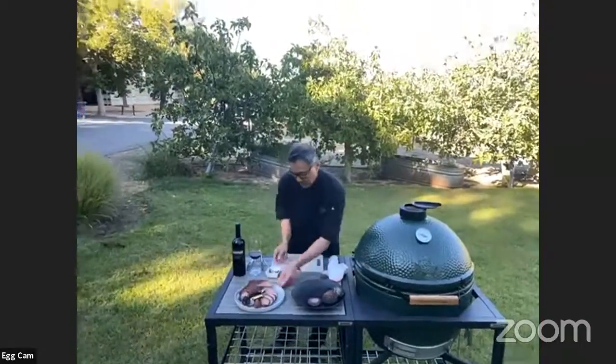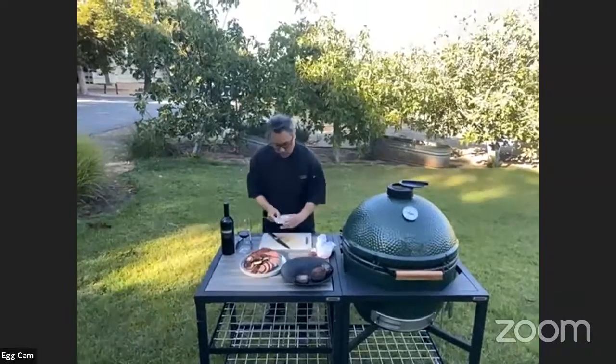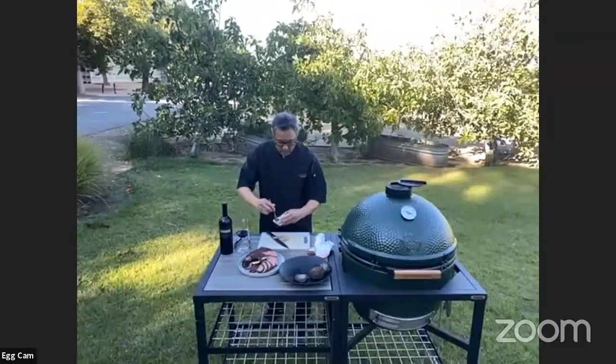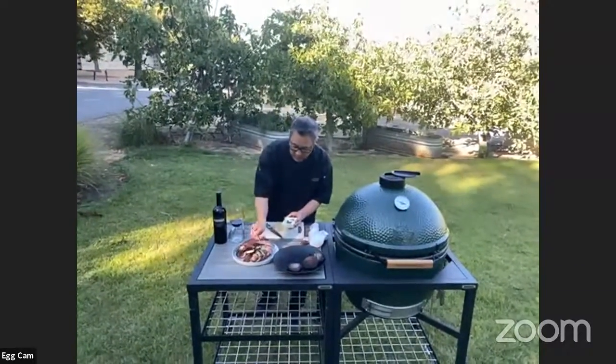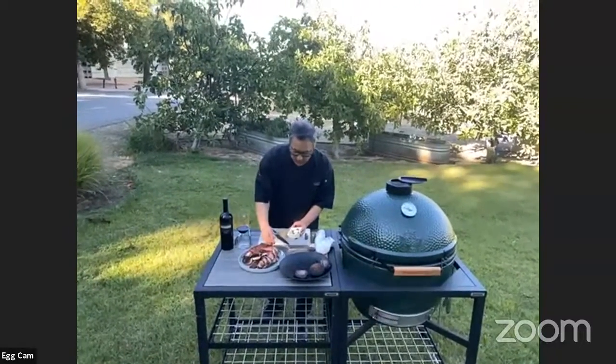So here's some of those beautiful charred and smoky roasted red onions to go with it as well. I'm going to go ahead and put some of my chimichurri sauce right over the top there. And then you can always have a little bit extra on the side as a personal touch for anyone who wanted a little bit more.